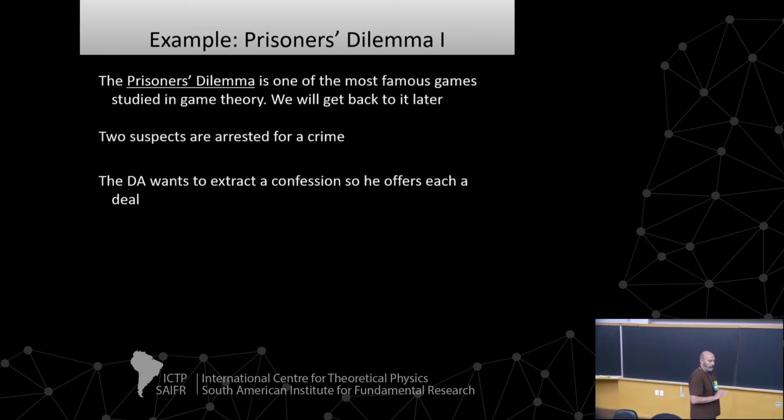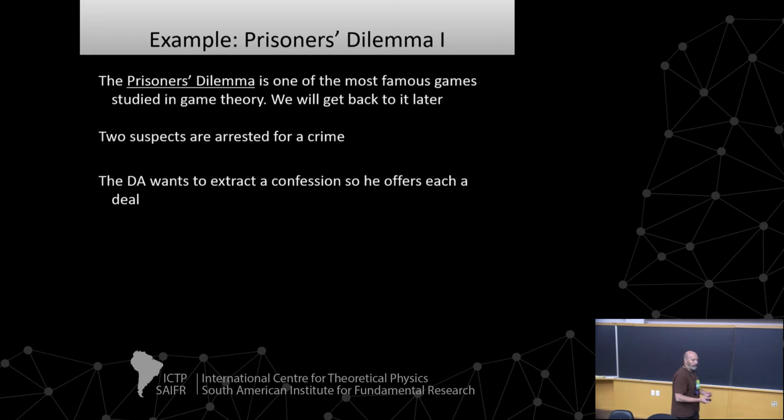This is the first game I will introduce here. And this is the game with which you will be working in the hands-on. It is called the Prisoner's Dilemma. It's a very simple game. And here I will just consider that there are two players playing at the same time. What you will have to do is just to consider that there are many players playing at the same time. Okay? Here, there are only 2 players. And it is one of the most famous games studied in game theory. And we will come back later to it.